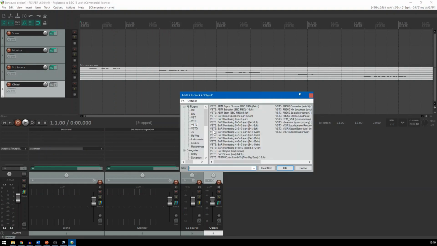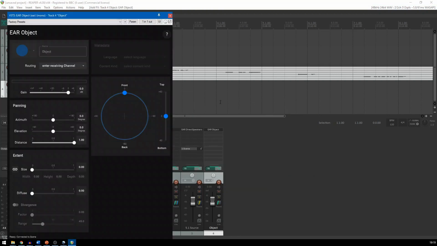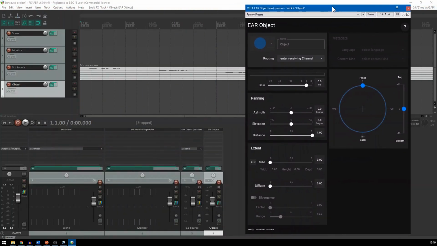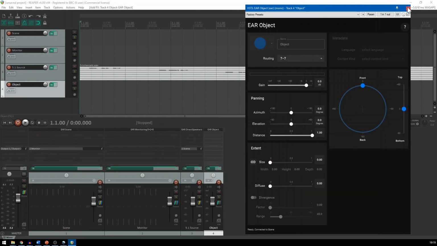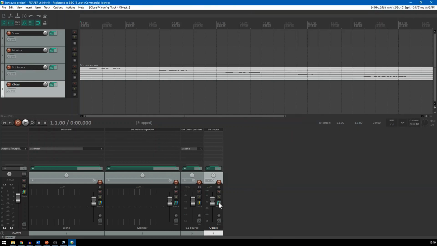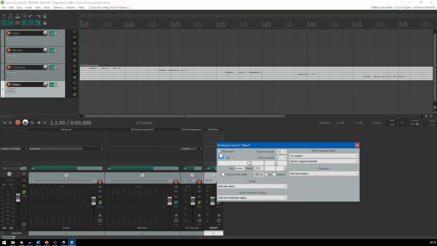So for this I'll use the ear object plugin. Because the first 6 channels are now used in the scene master, I'll send this to channel 7. Again, it should not be routed to master.